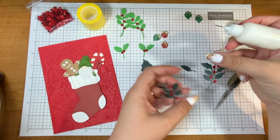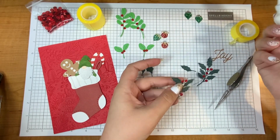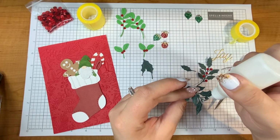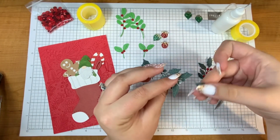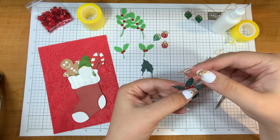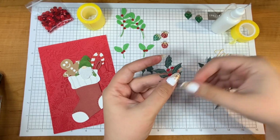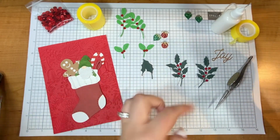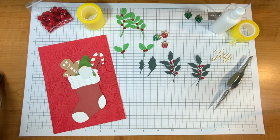When I was die cutting out these holly branches, I totally cut off the top part of this one holly. So I'm going to use one of the little leaf dies to replace the one that I cut off. It was a total accident, but I figured the rest of it looked good, and that you would never even know. So there you have it. I fixed that up. I have 2 extra little holly leaves ready to go.